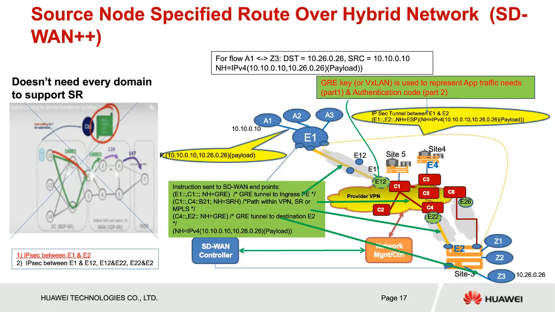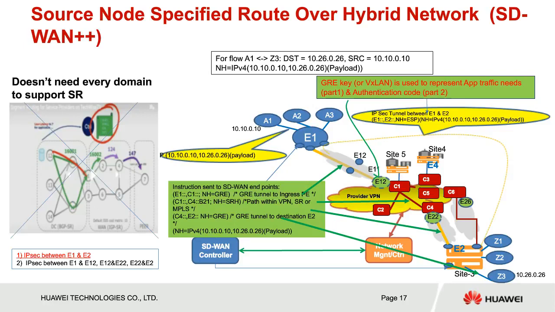And I'm sure lots of people have heard of segment routing in the industry. If you haven't heard about it, you can go to IETF. It's quite a hot subject in IETF right now. Segment routing requires lots of changes to the data plane and requires the ingress node, the source node, to be able to determine the entire route through all the segments.